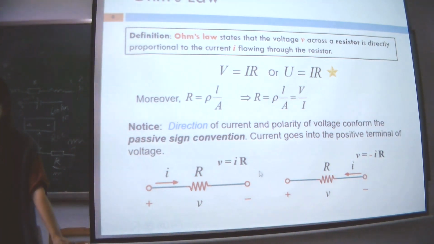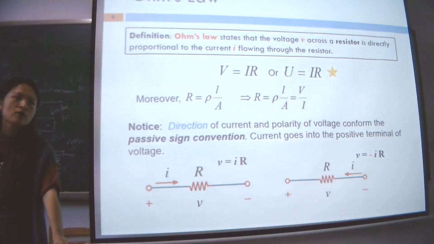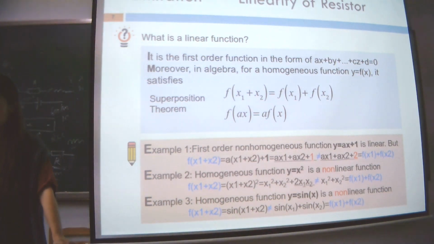In most cases, we have the chance to select the reference direction. Remember, for passive elements, use the passive sign convention. For active elements, use the active sign convention. You also need to take care of the direction if it is already given. For me, I might change the direction and change it back in an easy way as well.